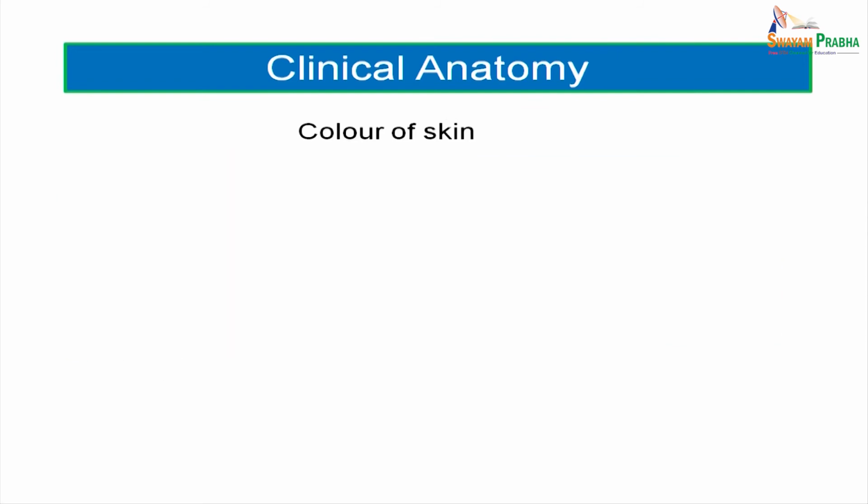So, what determines the color of skin? There are various factors. It is not only the melanocytes, it is also the amount of blood flowing through, the external factors and the amount of myoglobin present. All these will to some extent determine the color, but the mainstay is of course the melanocytes, and like I said, the melanocytes are mostly constant in number. It is only the amount of melanosomes present within the melanocyte that determines the color.